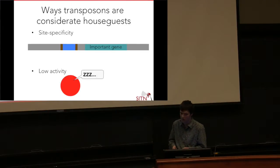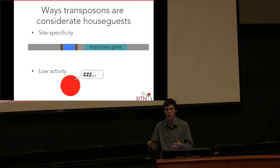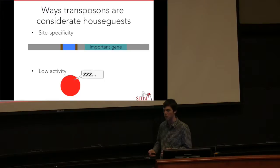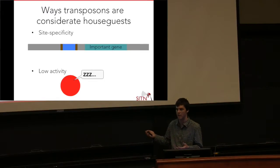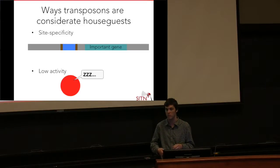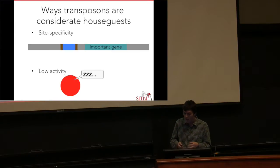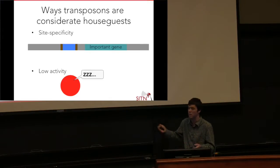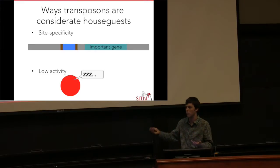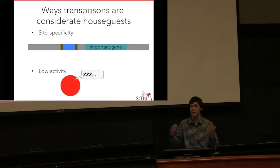A second example is that if you ask someone who studies proteins in cells and looks at how these molecular machines work, they'll tell you that a lot of these transposon proteins are actually really low activity. And at the end of the talk, when we talk about using transposons for things that we want to do as scientists, we actually have to try to up their activity because they're so slow. And this may be another way that transposons are being considerate house guests. You can imagine if you go into a genome and you're quickly copying and pasting yourself all over the place, you're going to cause lots of problems. And again, because your fate is intertwined with the cell, that might be bad for you.